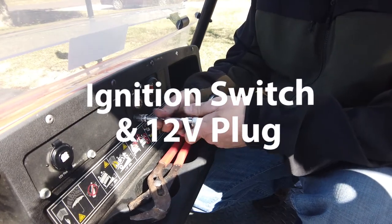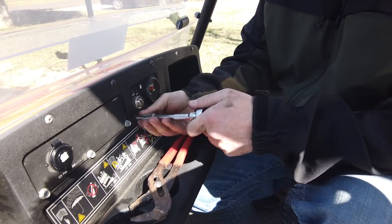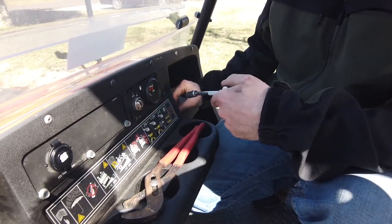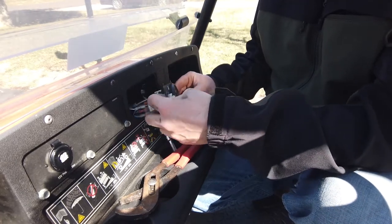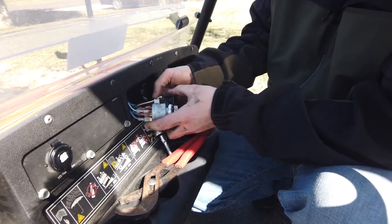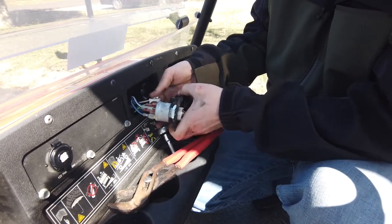All right, so just go ahead and pop the bolts out of here. Yours may be different. Mine is pretty simple. There's just two bolts on the bottom. Well, screws really, and they're tech screws. I don't know why. And then this whole assembly should come out. Pop the gas one off. Why is that so tight? Come on. There you go.